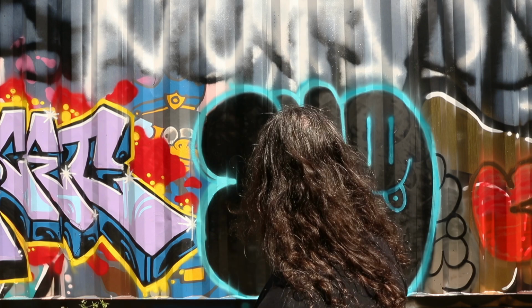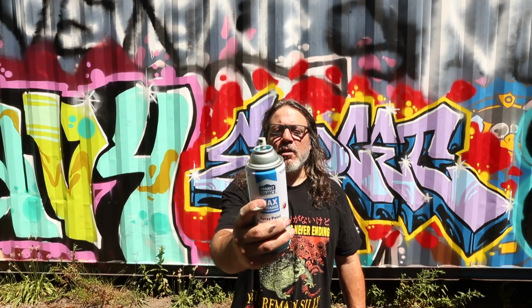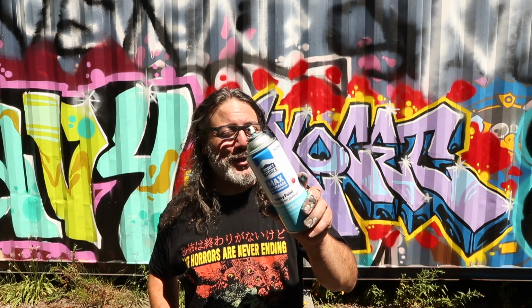Now, the Rusto Fat will work great on it. It's a great cap, but this is booty. I don't know what's going on with these cans. Anyways, okay, so that's a quick little demo of the OG caps, the New York Outline, the New York Fat Cap, and the Rusto Fat, one of my favorites right here. I've had a lot of fun with these, and I'm very happy that I can use these on the HDX cans. You know, it doesn't spray quite the same as it did on old Krylon, but it's close enough, and I'm happy that we can use these again as an all-arounder.